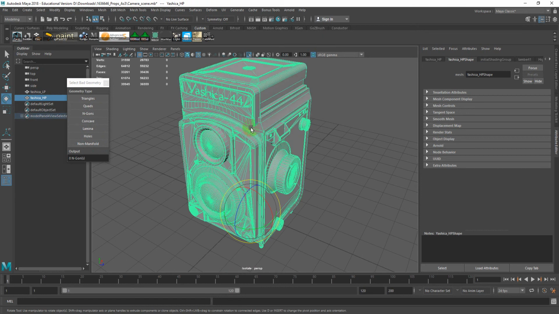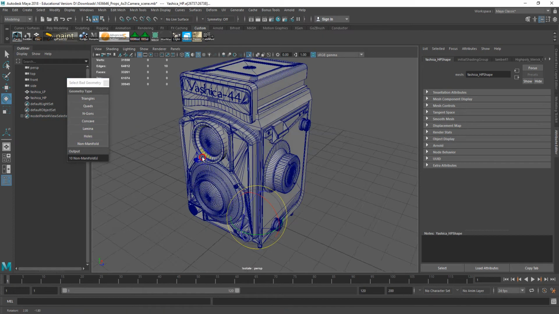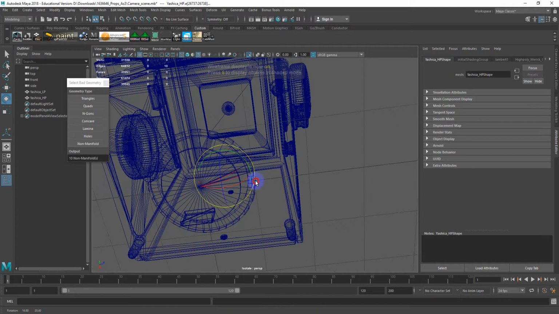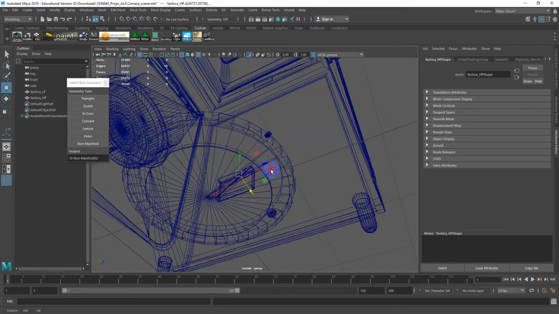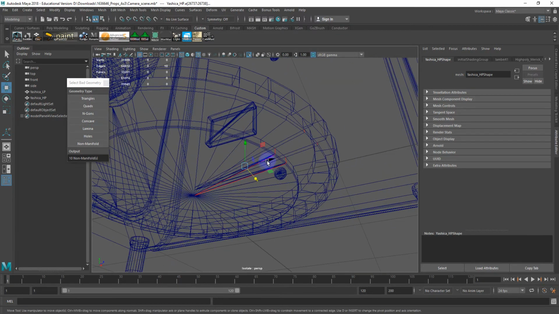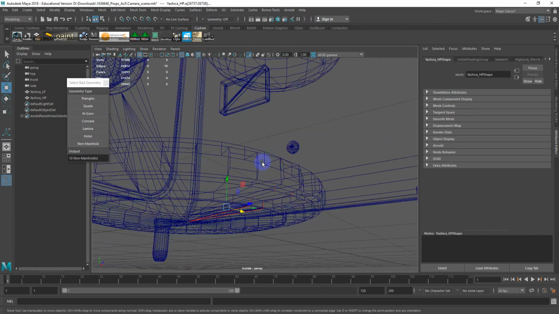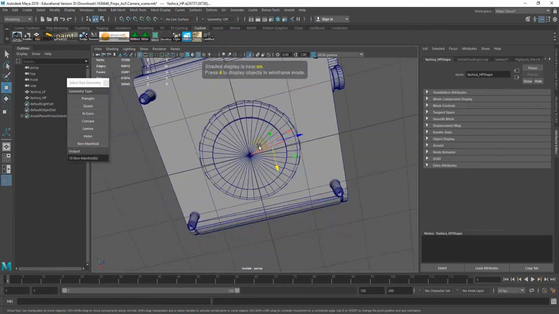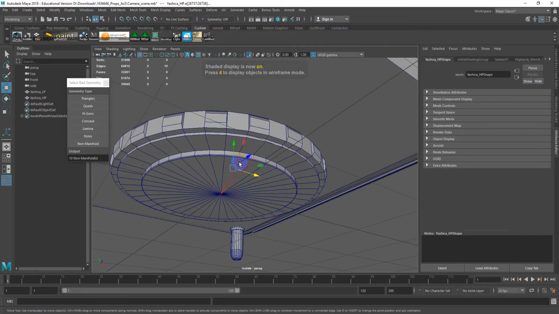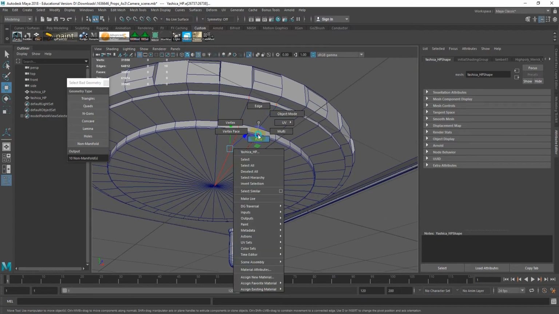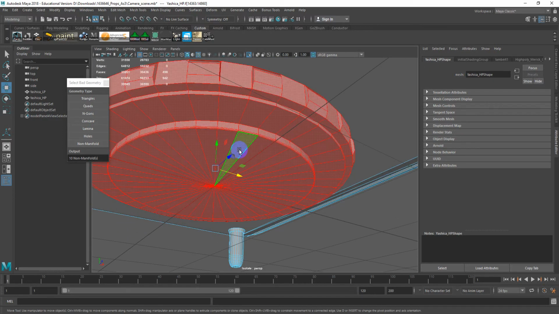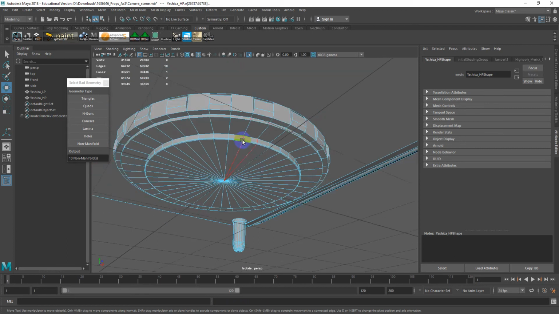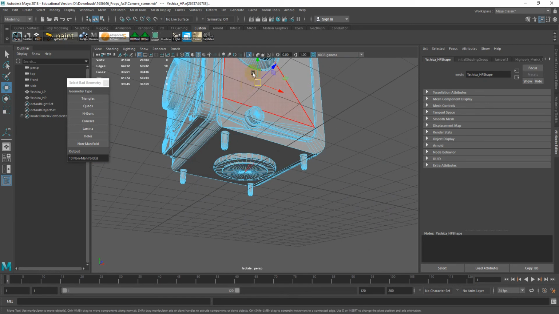So I'll unisolate and then re-isolate just the high non-manifold mesh. Hit 4 so we can see through the model. So yeah, there actually is a problem in the mesh here. So there is a little issue in this object. Okay, so let me hit 5 for a second, and I'm going to try to figure this one out. So again, this may be different and maybe typical of the stuff that you're experiencing. So what I can try to do, if I just hit W, and let's see if I can move this part down.